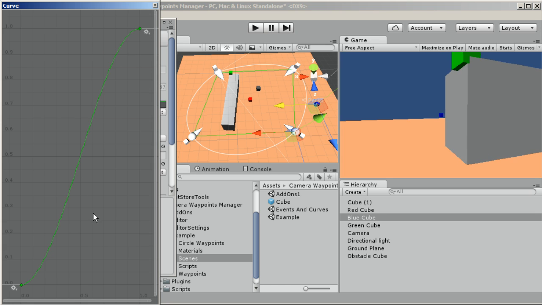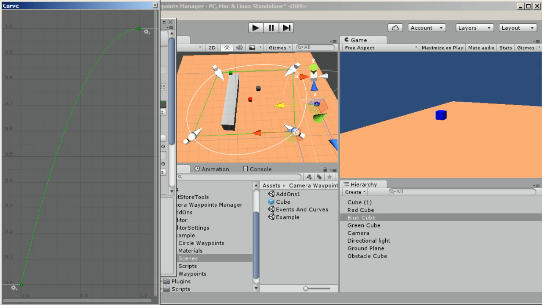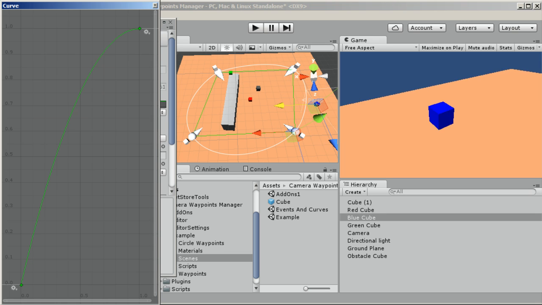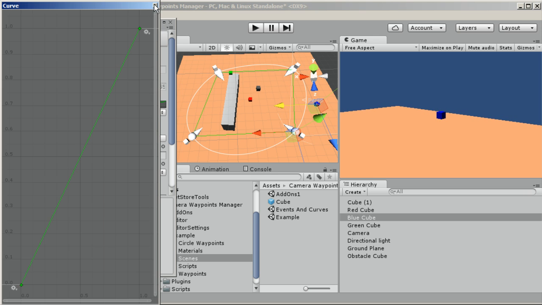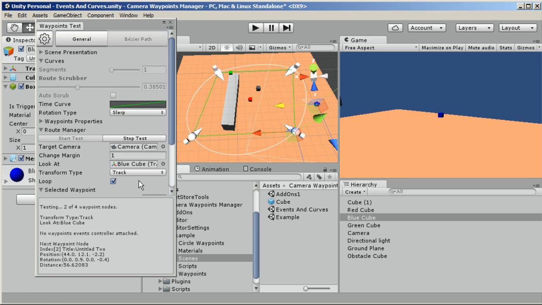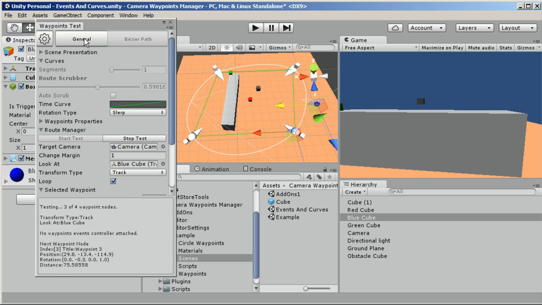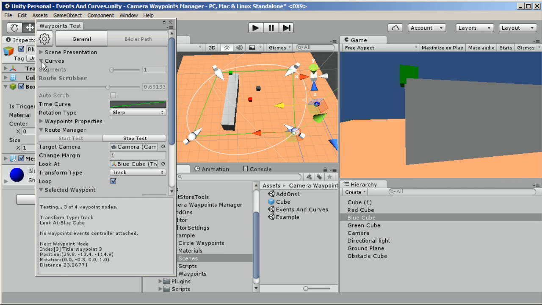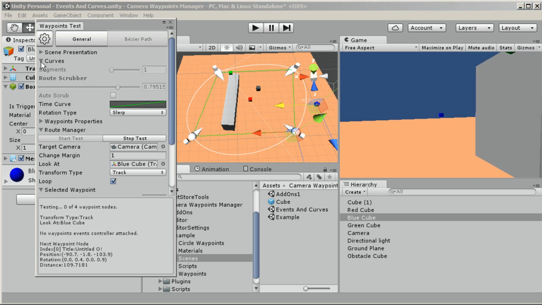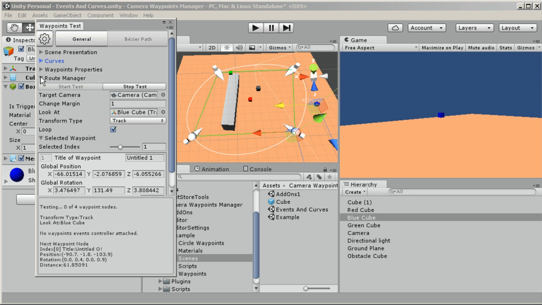Yeah, I'm not very good at manipulating these curves to have the camera do what I want, but it's there for, you know, if someone can. This is what I know how to do. You go from one end to the next. I mean, of course, I'm not a level designer either. So that's the general run of it all.